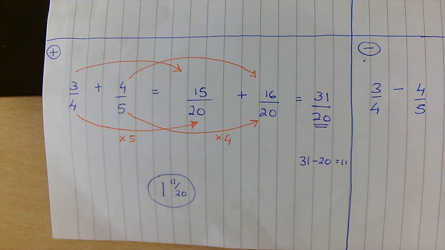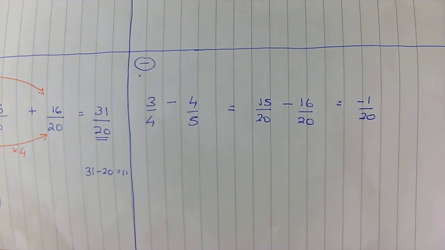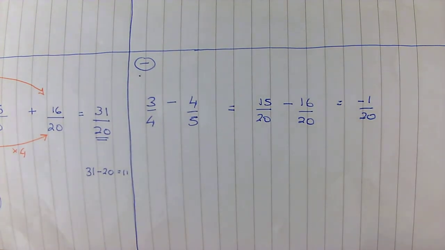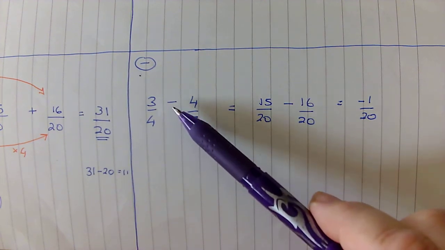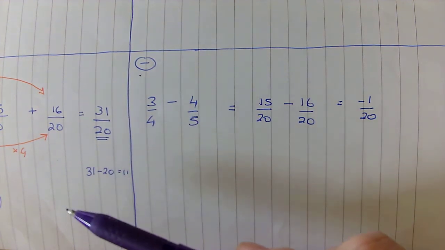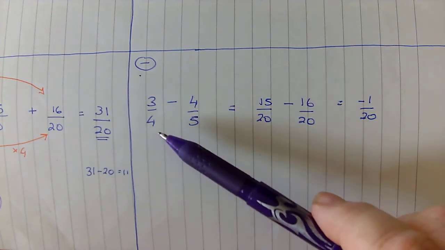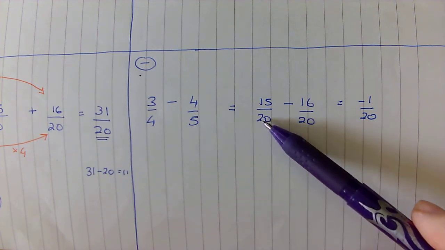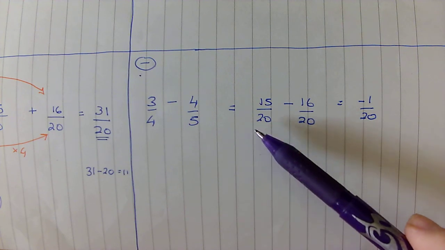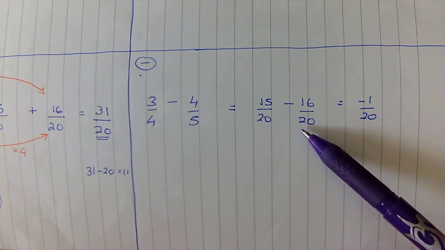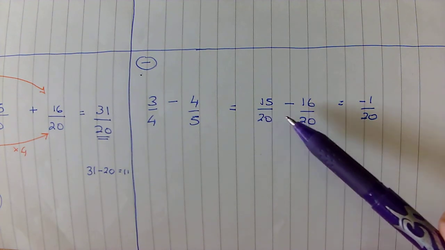Now when it comes to subtraction, then we use exactly the same method. The only difference is that we have the minus sign instead of the plus. And so all of the things that I've described to you in the first part of this video would apply here. You look for a common denominator. You consider how that changes the top of each of your fractions. And we end up with these two just like we did in the previous part. But this time we're taking away.